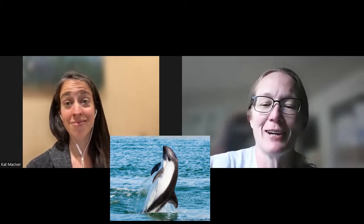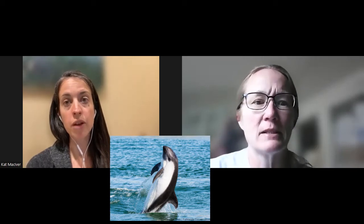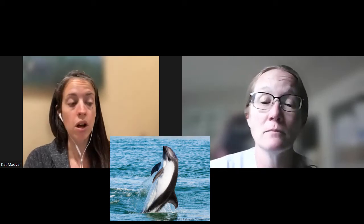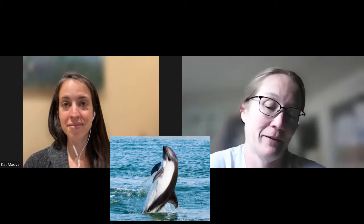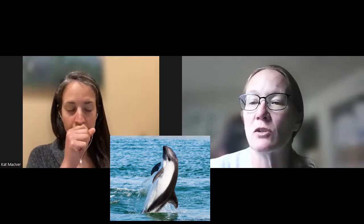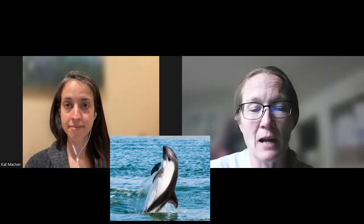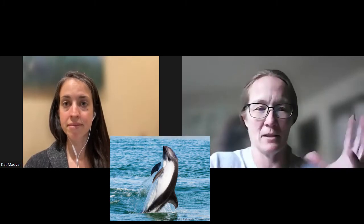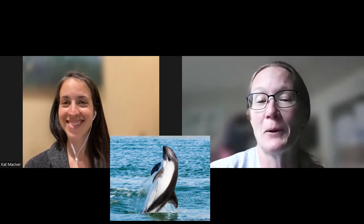2016 was the first time they ever did a large-scale abundance estimate. The other lag species — just to refresh everyone — are the Atlantic white-sided dolphin, the white-beaked dolphin, the Peale's dolphin, hourglass dolphin, Pacific white-sided dolphin, and the dusky dolphin. You can see they all have that kind of white and black and pretty coloring. They're very pretty — I would love to see them someday.